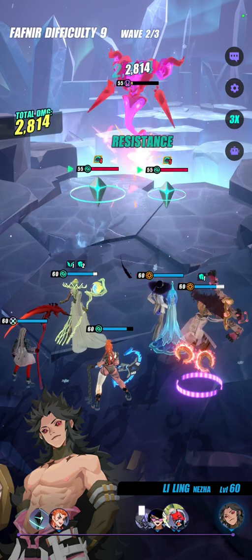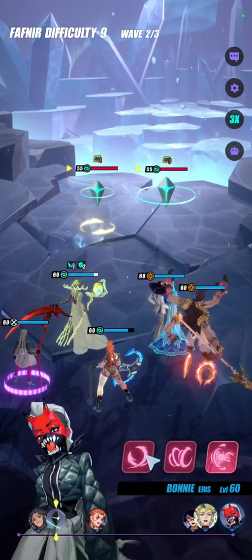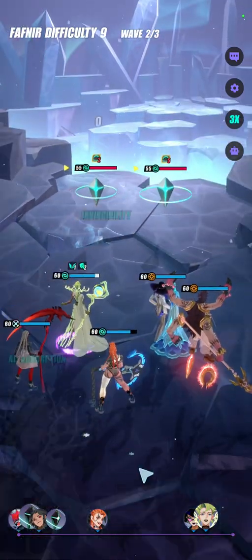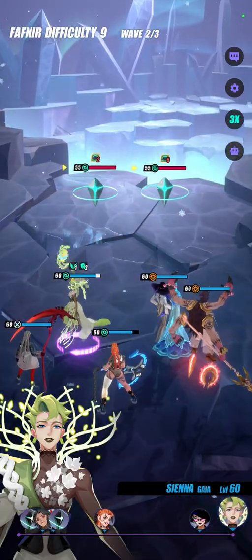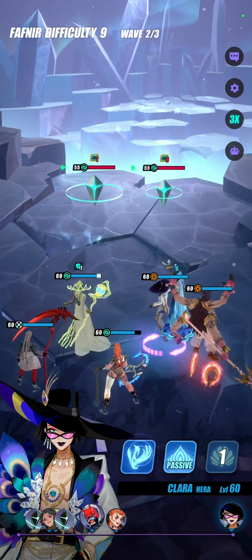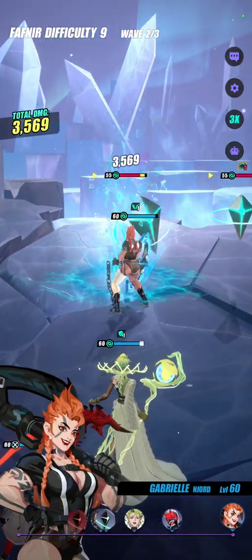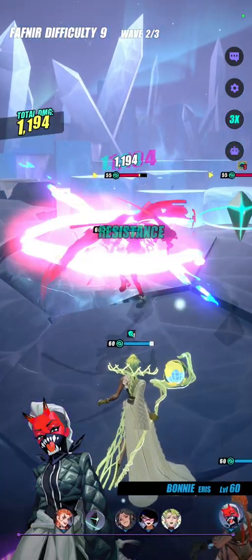Okay, and one more hit. Boom, you're dead. Let's go with this one since he's already down 1. Yeah, this is the same immunity that Fafnir gets. If you stall the fight, they do get immunity. I don't really care about that.